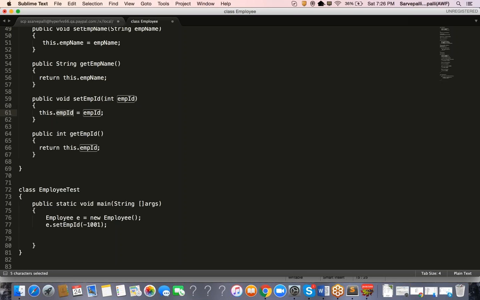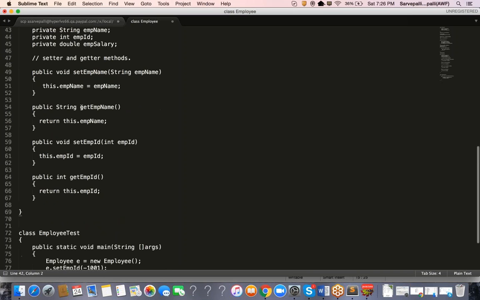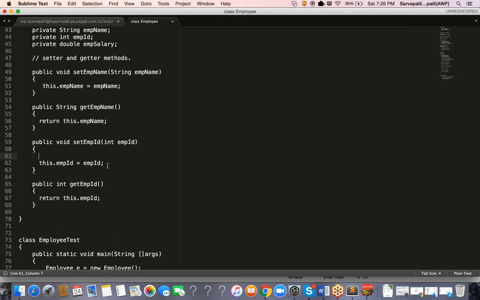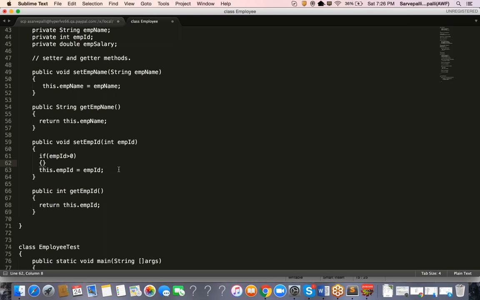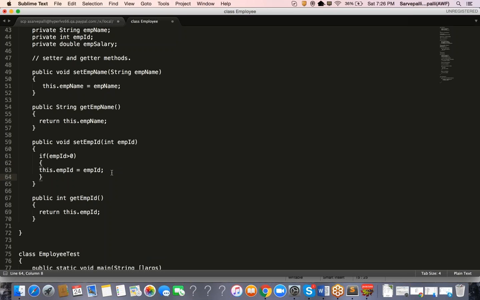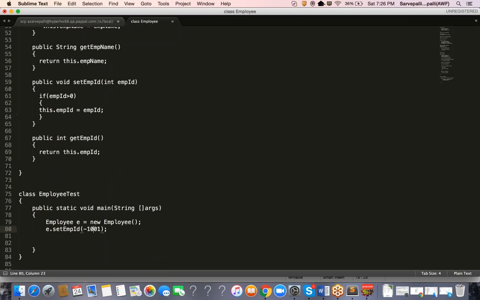So what do you achieve here? Nothing, right? But why is it called encapsulation? See guys, the assigning is done inside the class. The class will have all the control. So what I can give, this is a method. I can give something like this: if the incoming input emp id is greater than 0, then only you do this. Otherwise don't change the state, leave it. Think of this. Even if it is minus 1000, what will happen? Here it will be minus 1000. This condition fails, nothing will happen. Even though this statement doesn't throw an error, the state of the object will never change. You will never be able to change the value. So this class is protected. This class protected means you have instance variables.